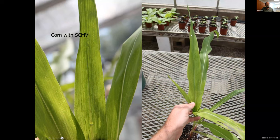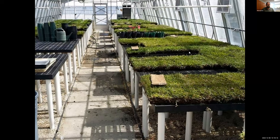We put it in corn. This is a corn plant. The leaves have that yellow streaking. It's a much bigger plant, so we can get a lot of virus in it. We can extract that virus and then inoculate different varieties of St. Augustine grass in the greenhouse.